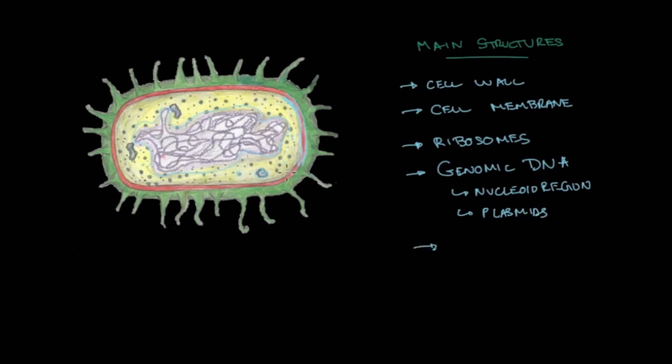And now the structures that I want to talk about very quickly: in prokaryotes you find free enzymes. I just highlighted them there, free enzymes, and also respiratory enzymes. These are quite common in these organisms. So now you have an idea of the main structures that you find in bacteria or in prokaryotic cells.